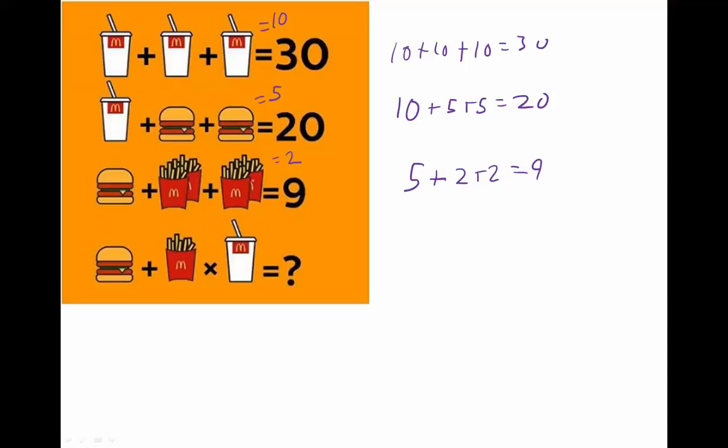Now, in this last line is where there's actually the two tricks that, from what I'm looking in the comments, where people tend to make the most mistakes. First of all, notice that it's one fry instead of two fries. So when we're writing this out, this has got to be 5 plus, but not 2, this is 1 because it's half of a fry that we got in that last one. And then this is times 10.